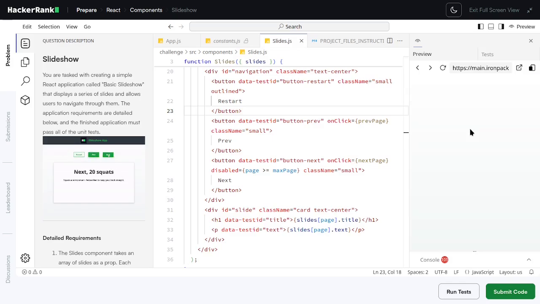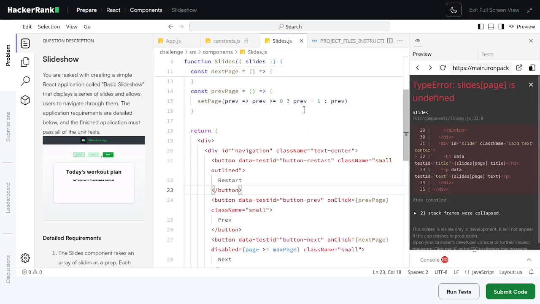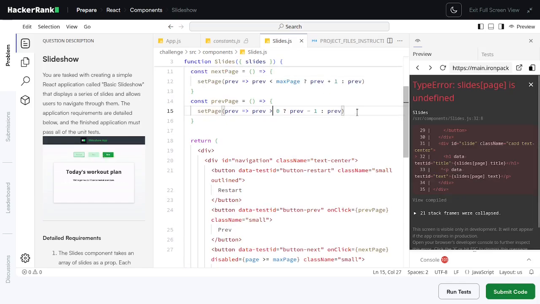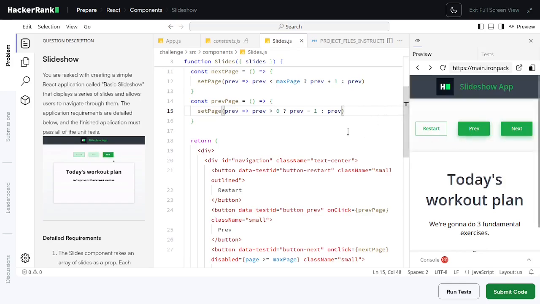Previous. Okay, so it's out of bound. Let's disable this. It's only above 0. Okay, so the previous button is not working.